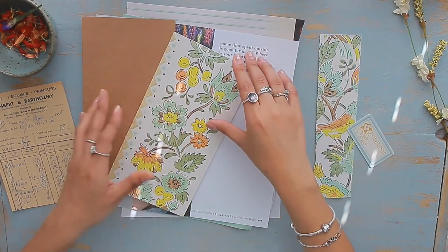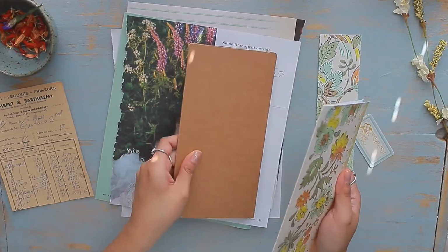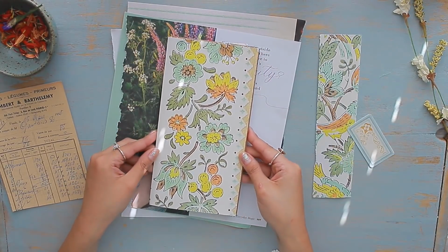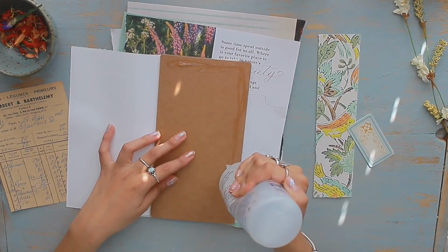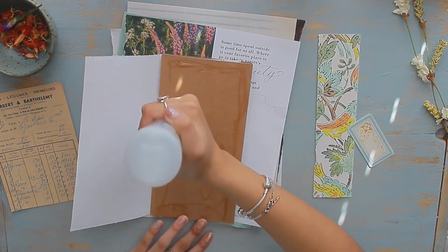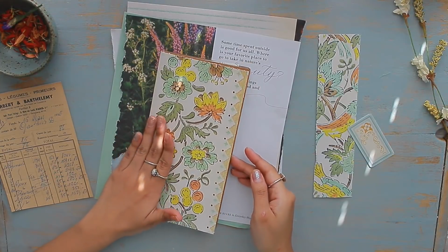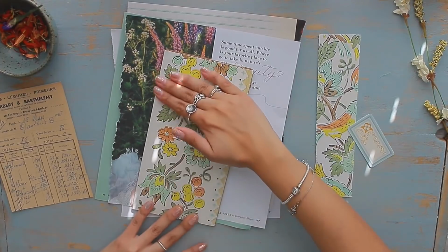So I just trimmed my piece of paper to fit around my folder, making sure this is the side that I want to be visible. And to adhere it, I'm just taking my Fabrifix glue. You guys know I love this glue. It's a perfect glue for fabric and paper. I'm pretty messy with it, because it's glue at the end, it's going to be covered up. And then you just add your paper.